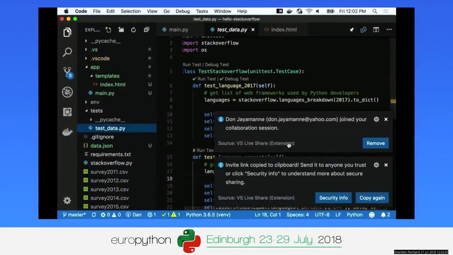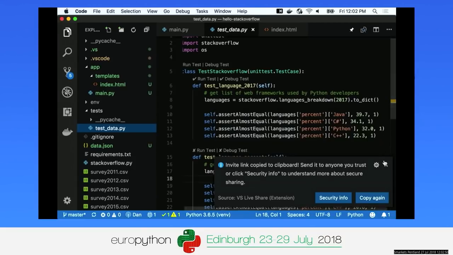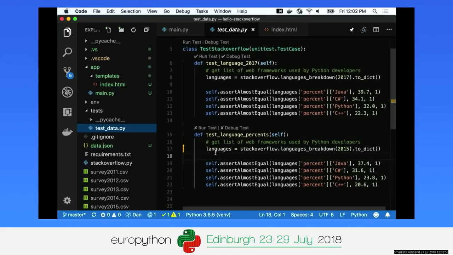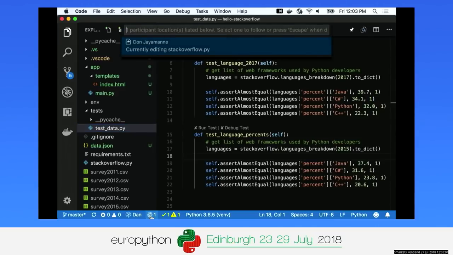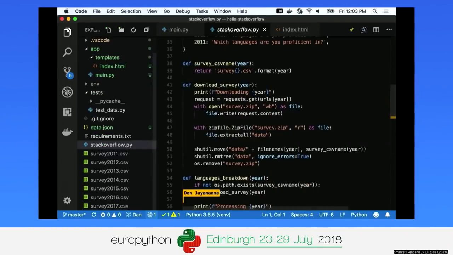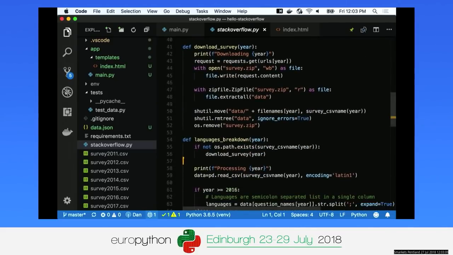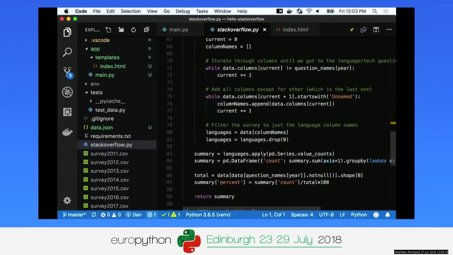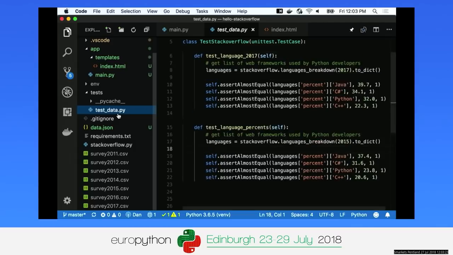So now that I see Don's joined my collaborative session, I can actually see where Don's cursor is. This is Don right here in this little yellow link. Don, why don't you go ahead and take a look around in code? He's gone and looked at some other file here, and I can follow him by clicking this little button here and saying, follow Don Giamani. So he's scrolling around and looking at the code. He can highlight text and look at interesting things, and, no hands over here. So he's seeing some interesting stuff. He's getting familiar. I can actually go off and look at different code than he's looking at, so we can get a good sense of the code base.